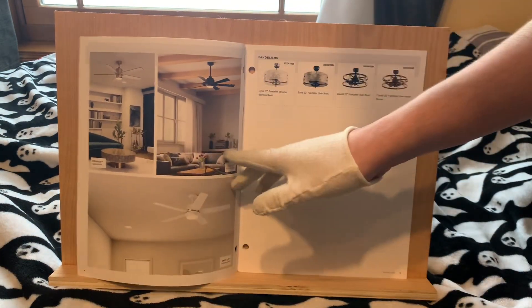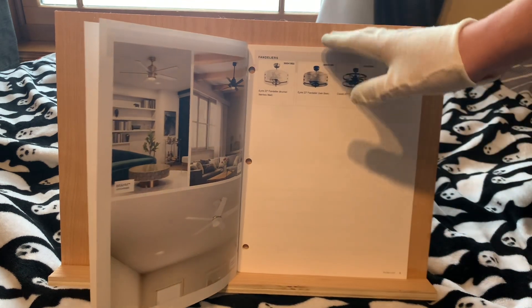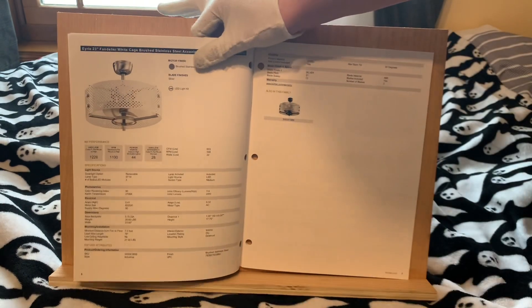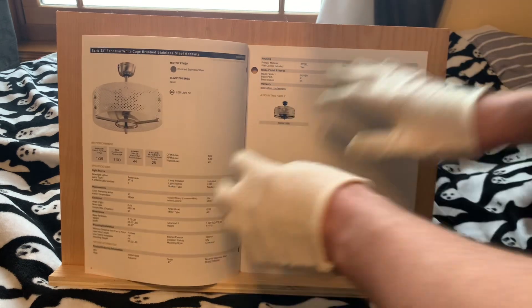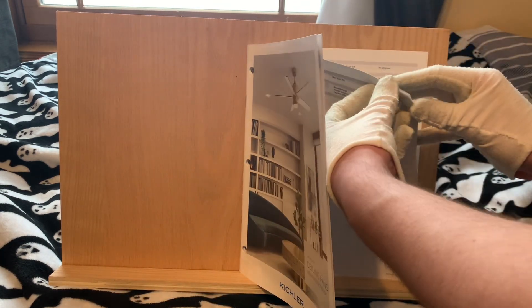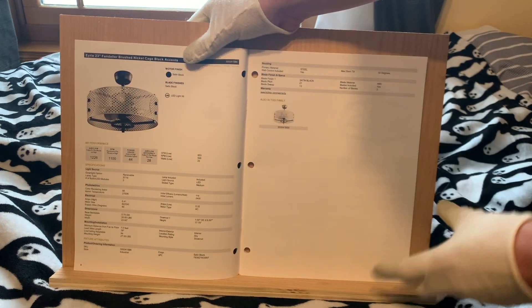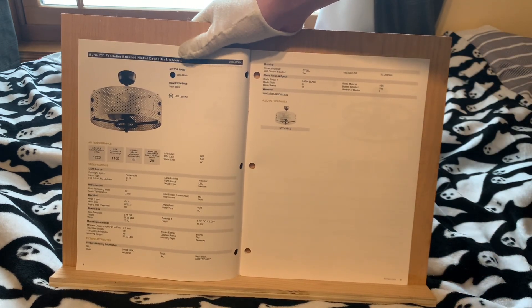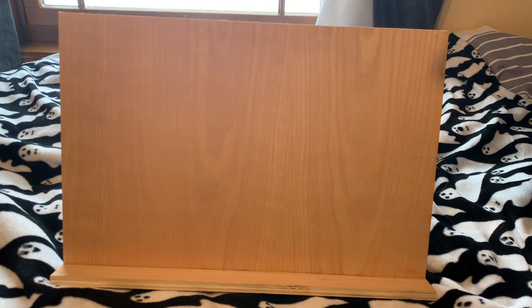Got a few other fans — we've got the Bram again, the Iris, and then the Maeve. Got Fandeliers first. Fandeliers Kichler make, honestly, while they do look kind of cool, still sort of basic. The Eerie's cool — this one here is the Eerie. Here's my problem: you get this finish of it, and then if I turn the page you'll see the other one. Why not just blow up a picture of the other finishes here, since there's all this extra space? But nope, instead they do it this way, and it's going to happen throughout the whole damn book. So you better be ready for it.